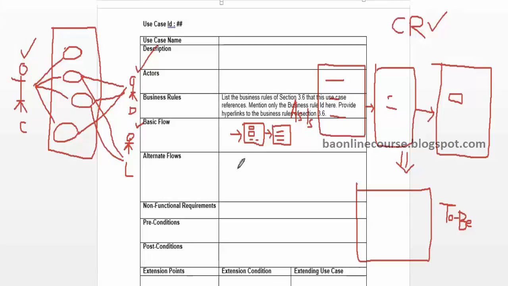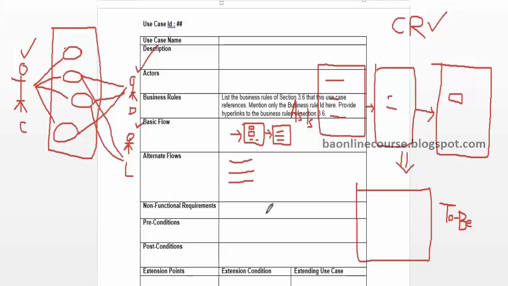Then what? Now you'll figure out, what if I enter the password incorrectly? So maybe I should be displayed an error message. So you'll say if user ID is incorrect, display this error message. If password is incorrect, display this message. If password is entered incorrectly 3 times, block the user ID, and then maybe send them an SMS also. So all these are alternate flows. If the user provides a different input than what is expected, how should the system respond? All those would come out in your alternate flows.